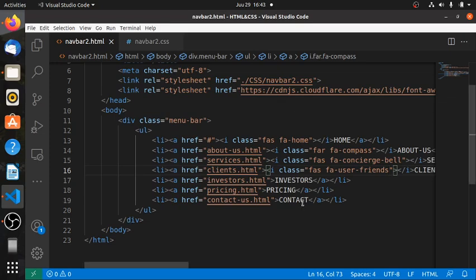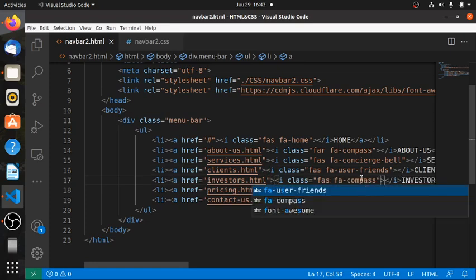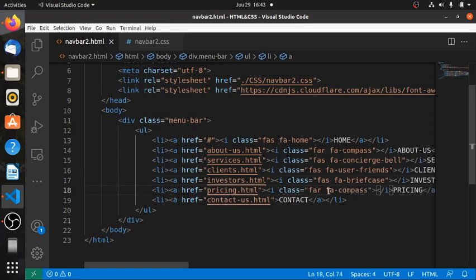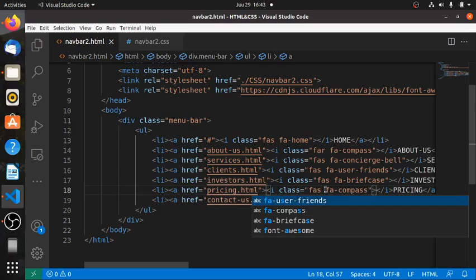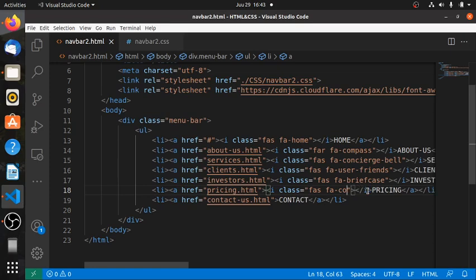We can use an icon maybe of briefcase on the investors. And we could use another icon here for pricing. We can use tags.